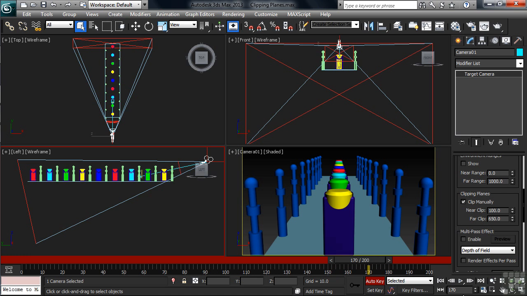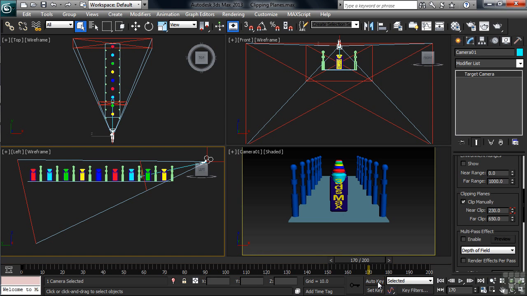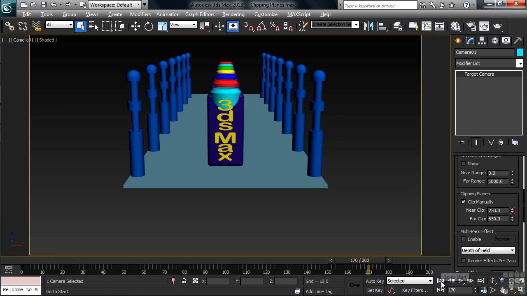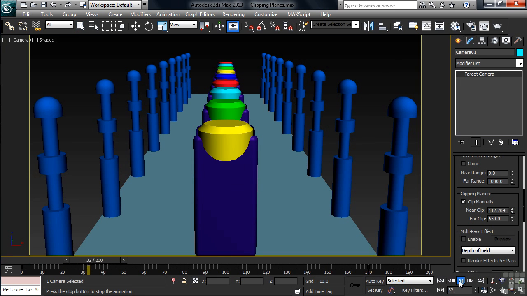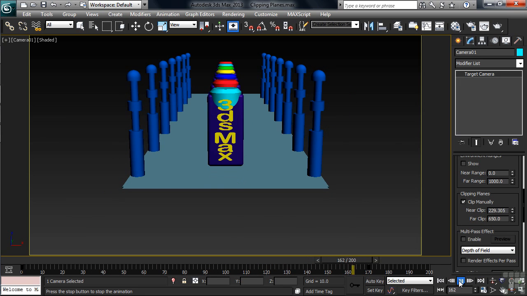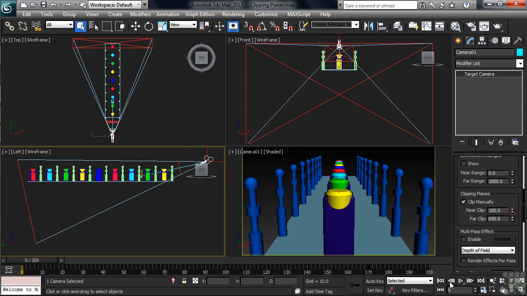Let's now see if we can't cut away the front part of our scene. We'll take the near clip to right around 230. Let's now turn off the Auto Key and activate our camera view full screen. Once we've done that, we'll go ahead and play back our animation. Why don't we also return to 4 views, then play back the left-hand window. As the timeline plays, you can see how the near clipping plane is being adjusted to go farther back into the scene.